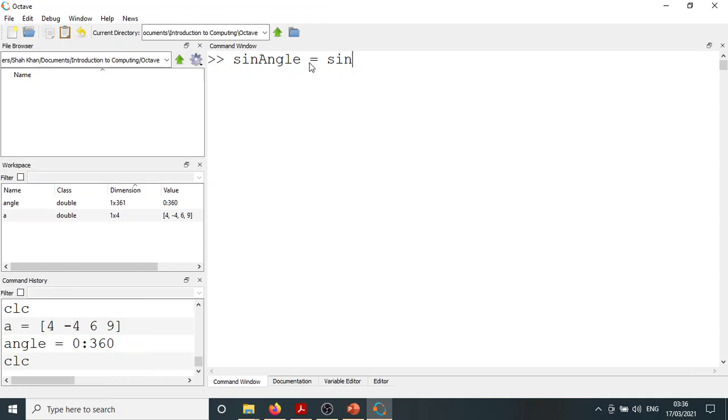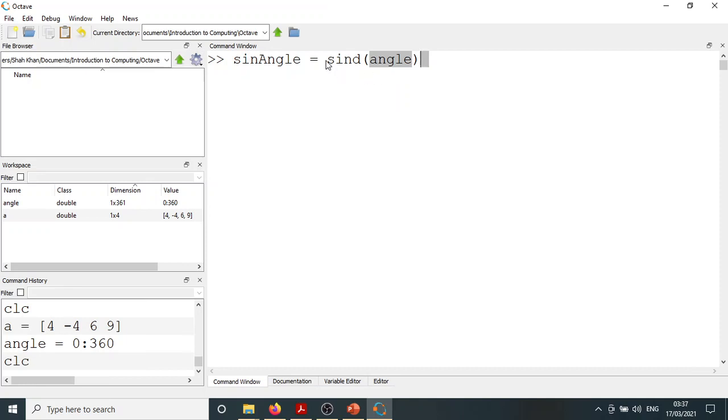It finds the sine when the angle is in radians. If the angle is in degrees, you can use the sind function. So we need to find out the sine of the angle. And where is the angle stored? The angle is stored in the vector angle. So when you say sine of angle is equal to sind of angle, angle is a vector with 361 different angles.